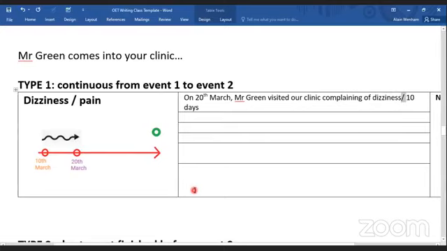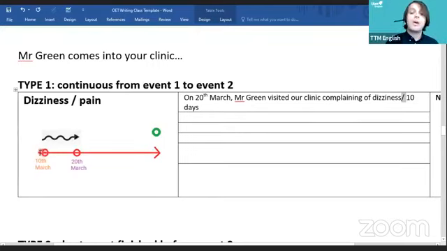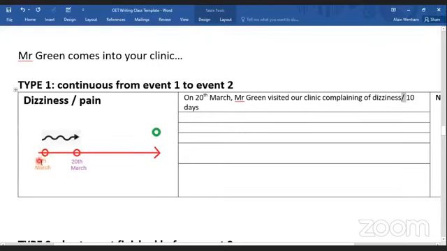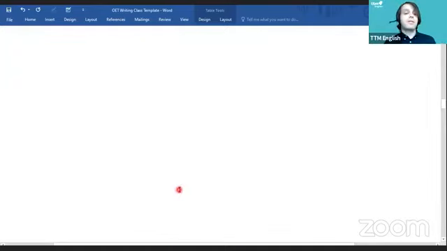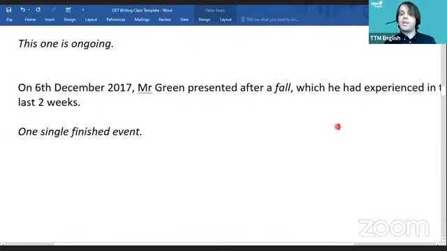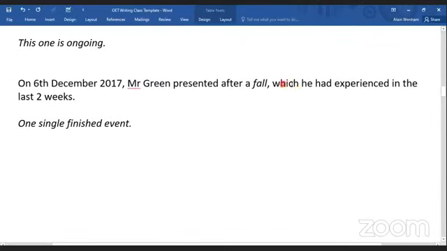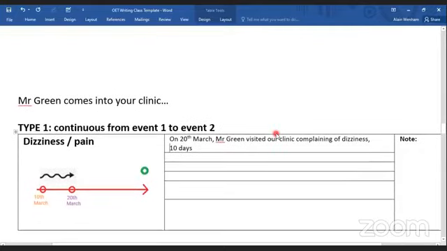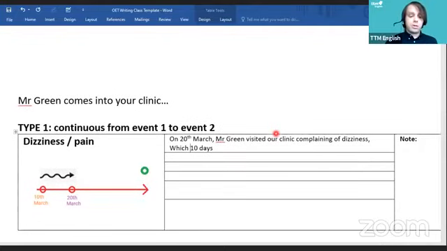And then the second past event, which is on the 10th of March. We want to go on the 10th now. Well, look, that's when it started. It is the past perfect now. Think about the example that we had before, right? Which. So can you help me with this, Desiree? Which. Okay.